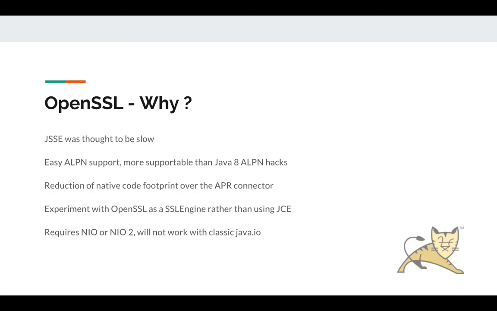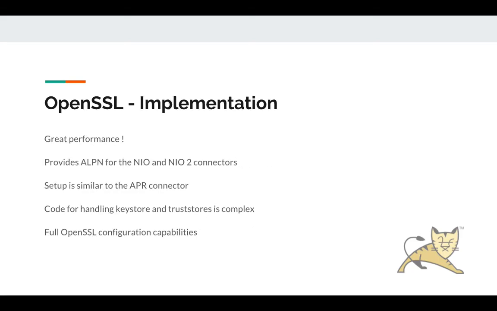So what we found out is that it has really great performance. Essentially, the encrypted SSL traffic performs as well, or almost as well as the APR connector, which really fit exactly what we needed. It's not any faster, but at least it's the same, which was found to be very good for everyone so far. So we are very happy about the performance.